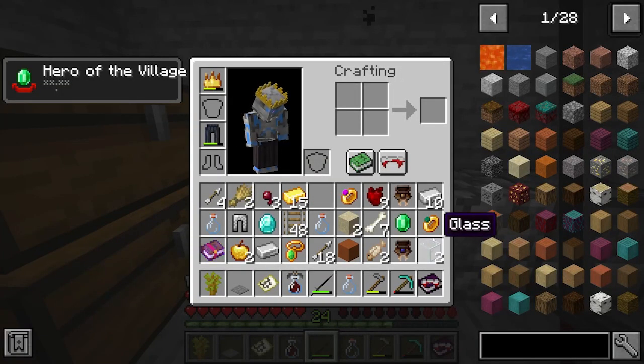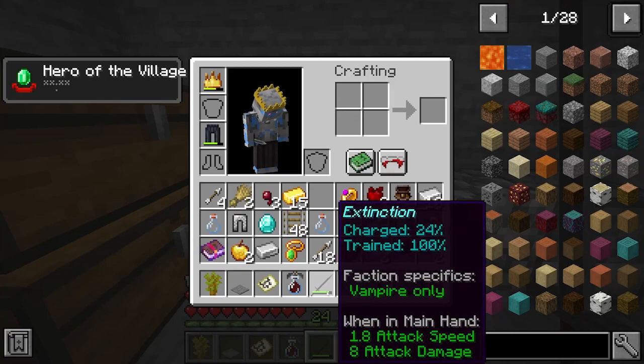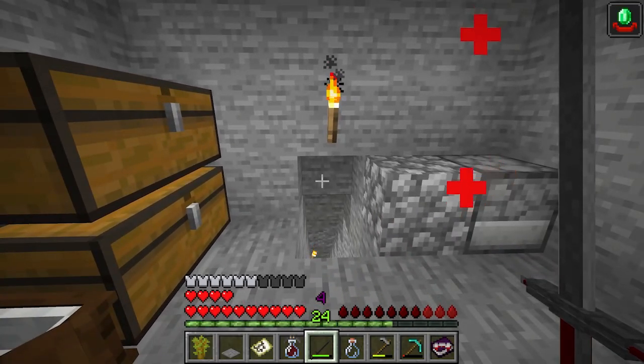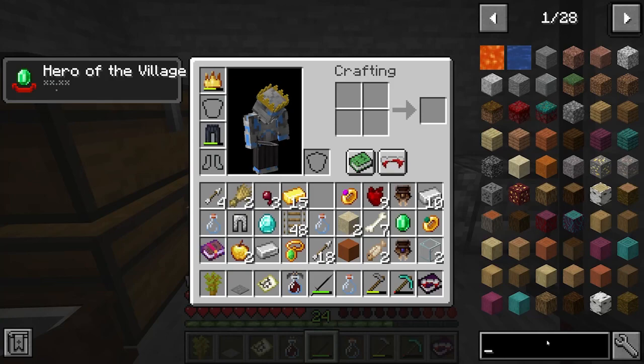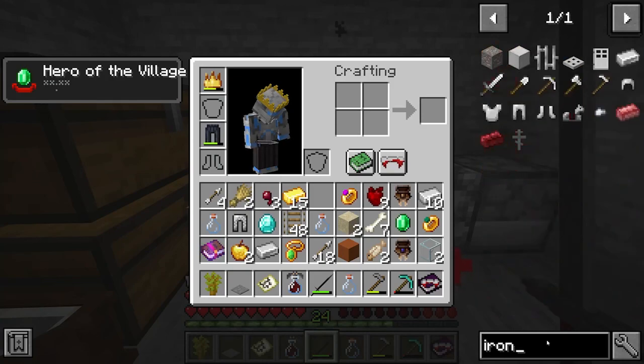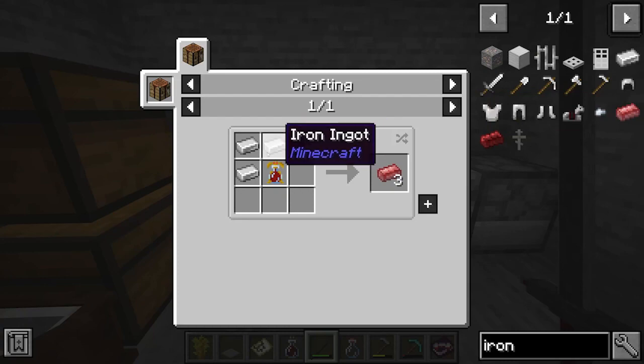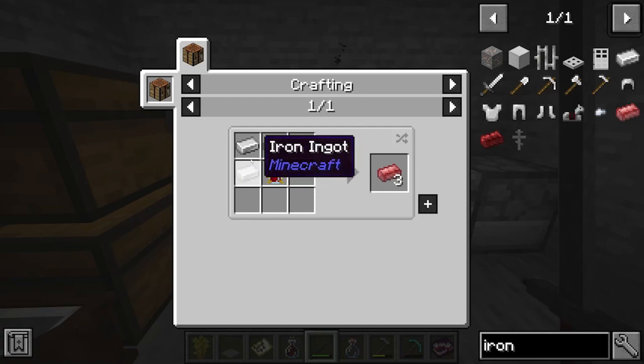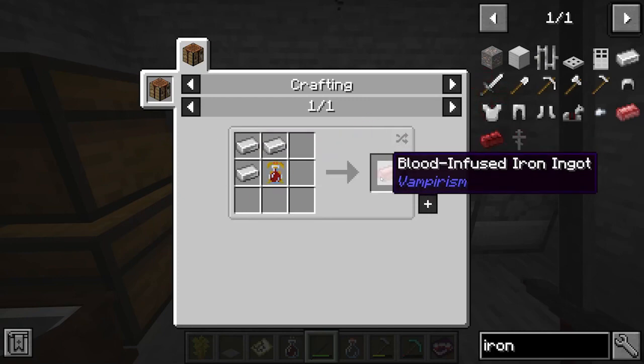This sword. This sword is awesome. As you can see, it has 8 attack damage, but it does need to be charged by blood and trained. Using it will let you train, get further and further in training, and that's why I made it. What you do, you take iron. There's this stuff called blood-infused iron. You get a pure blood at any level, and you mix it with the iron. And you get blood-infused iron.